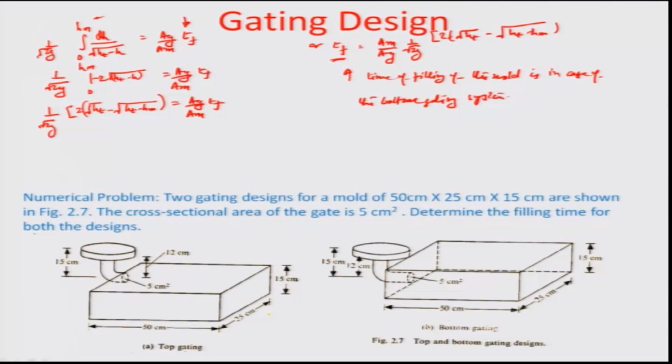In both these assumptions, whether it is the vertical or the bottom gating, what we have really assumed is that there is no effect of friction on changing the velocity head. For example, the gate velocity Vg would be heavily influenced in the real case because of friction between the channel walls or the runner walls and the liquid metal as it moves. So, we would need a higher level model when we investigate what happens if there is a lot of friction between the metal stream and the side walls.